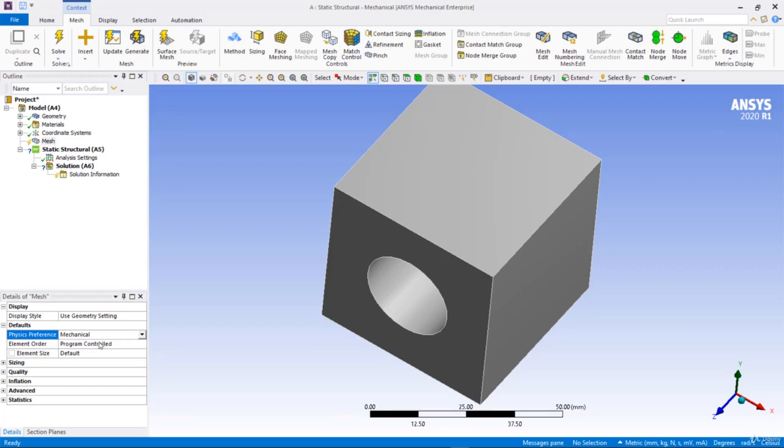Okay. Then the next thing you need to know is the element order. There are two types of ordered elements. One is the linear order element and the other is the quadratic order element. Simply, linear order element means an element which doesn't have a mid-side node. Quadratic element means an element which has the mid-side node. So you can go out and check the theory on mid-side node elements and non-mid-side node elements, and what is the difference between these two elements.